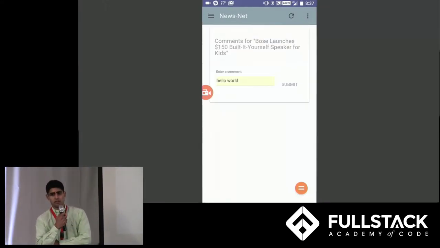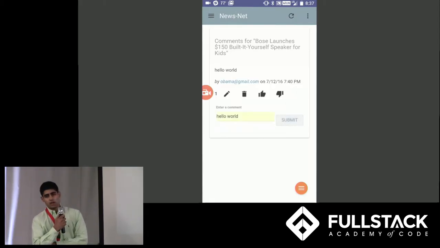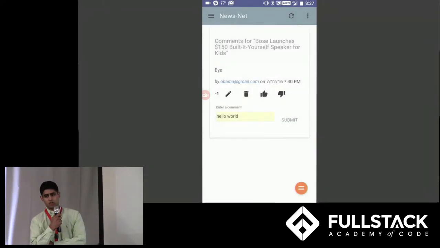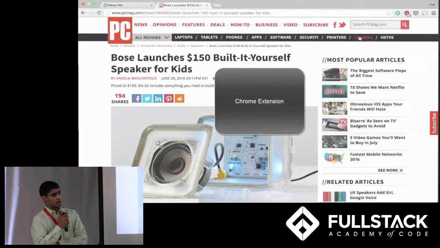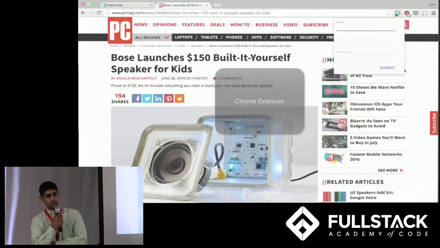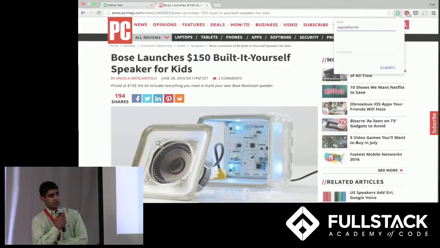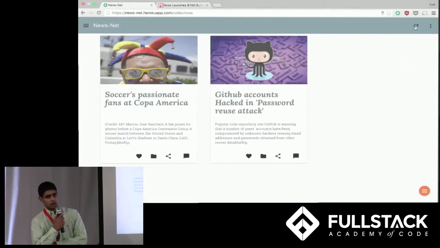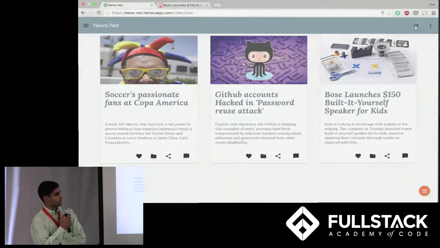Comments are also a very key part of our platform. So you can post, vote up or down on comments, as well as edit or delete your own. You can even post a comment while offline, and it will resolve when you reconnect to the internet. The easiest way on desktop to add an article to our site is with the Chrome extension. You simply go to the article you want, click on the icon in the top right corner, and the article will show up in collections.